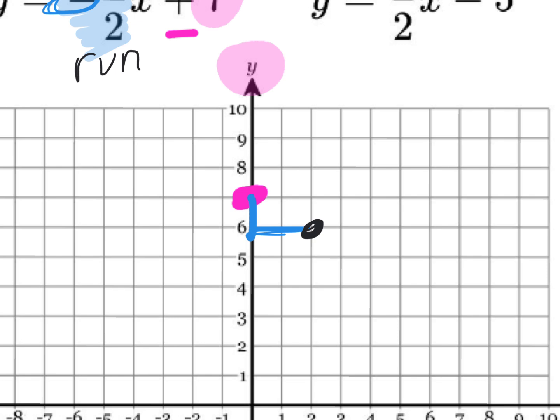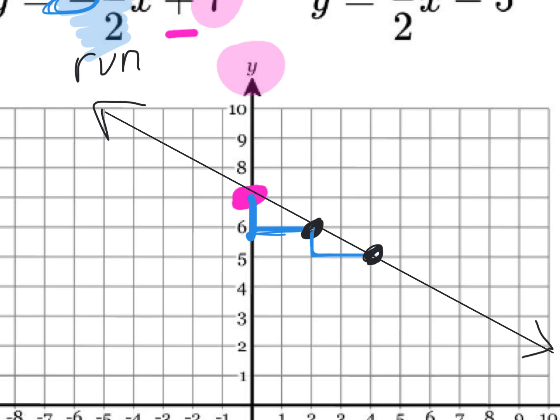You're getting ready to do a Delta Math assignment where you only have to put 2 coordinates on the graph. But if you're graphing by hand, like we are for the notes, pretty much every math teacher in the world is going to tell you that you need 3 coordinates in order to make sure they line up right. So take your rise and your run and give yourself another little coordinate to go by. And then use that straight edge. Please don't use your free hand. And give yourself a nice long line that goes all the way across the graph, and that has arrows on it.